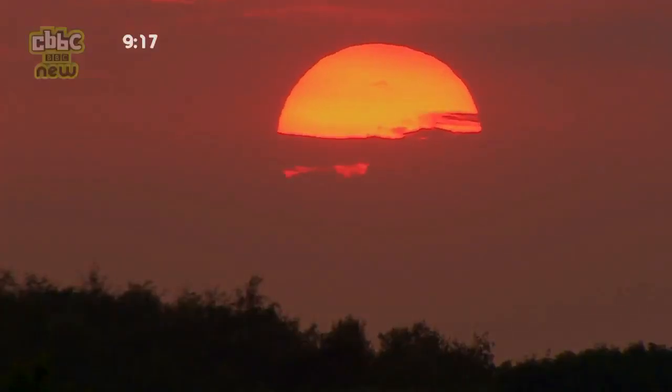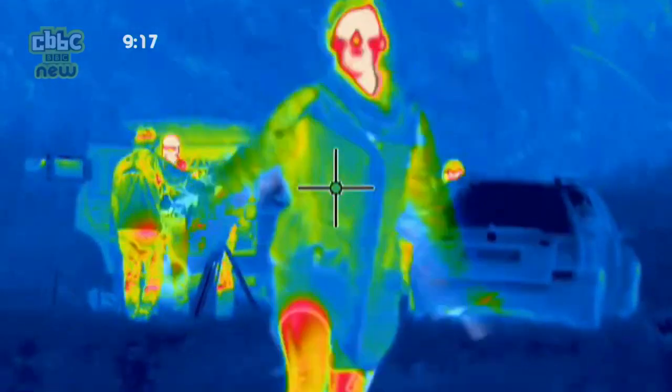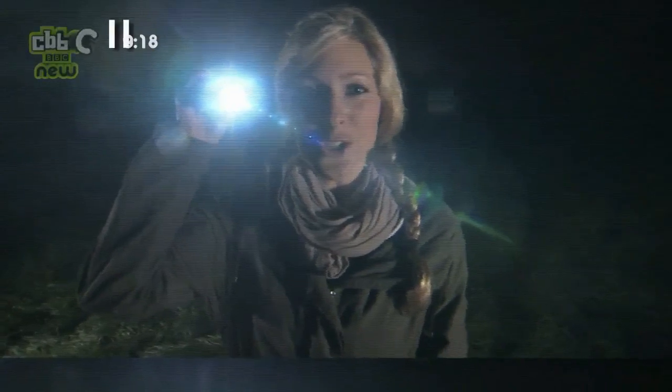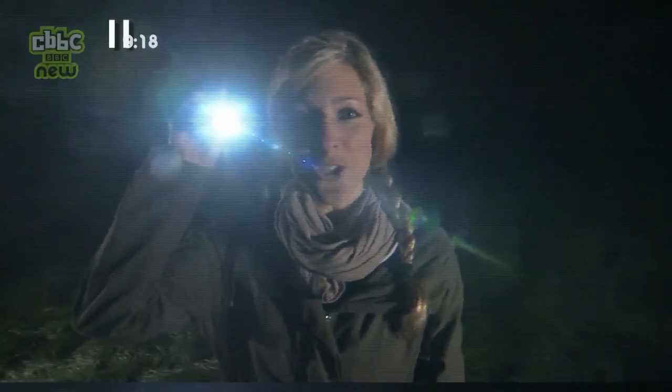All that's left to do is wait for the sun to set and prepare all our equipment designed to help us film the beavers in the dark: our night vision camera, our thermal imaging camera to detect their heat, and the most high-tech piece of kit of all, a super-strength torch. Well, that was the plan. But in fact, we didn't need any of that because something much more exciting happened before it even got dark.